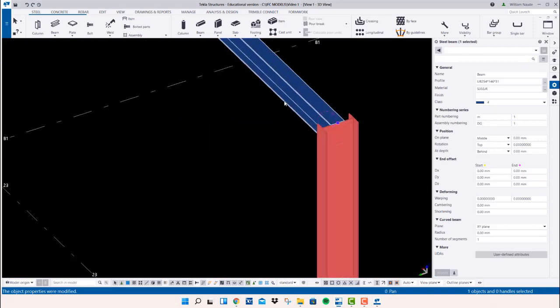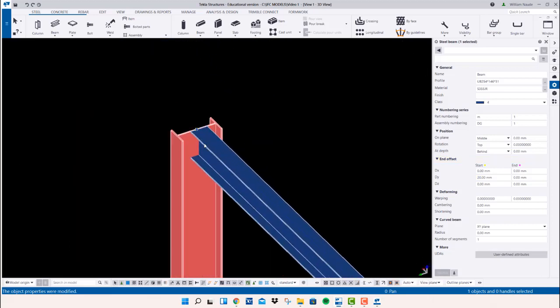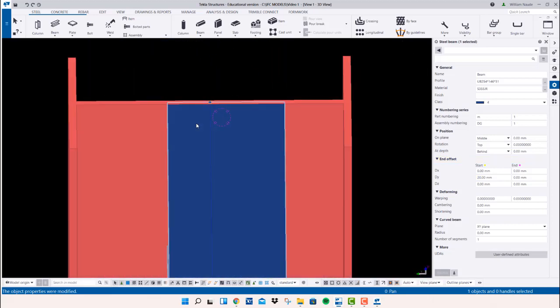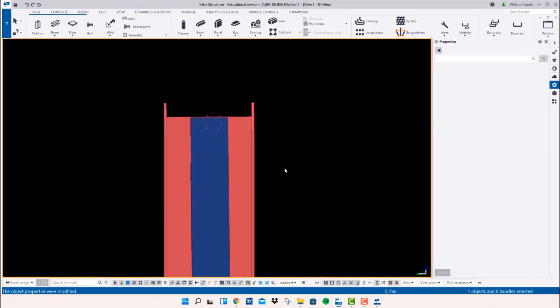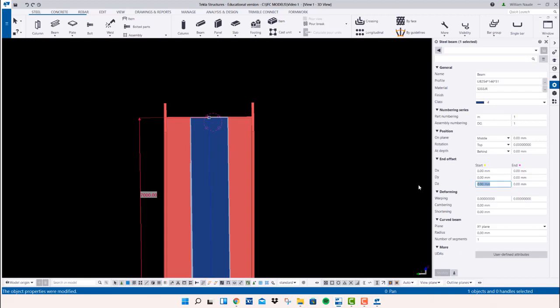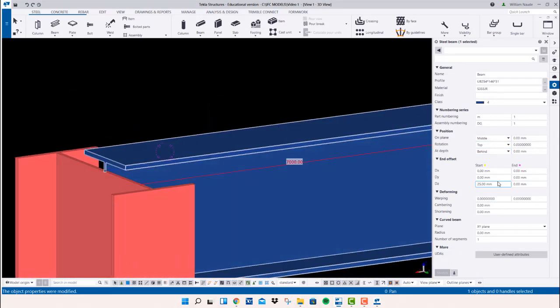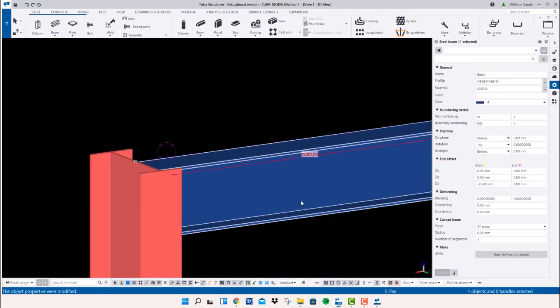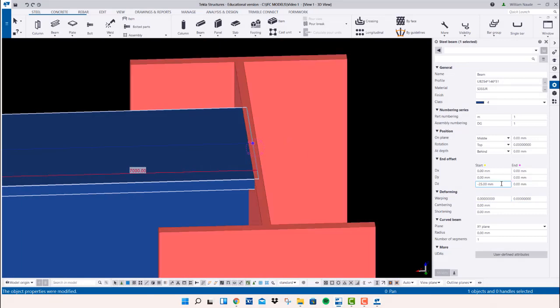Now, what happens here is, let me show you quickly. If we say 20 in this one, it's on the other side, sorry. What it does is it starts to shift it because it's in a Y direction. If I say negative 20, it will shift it to the other side. You can see. So that's the other function. Now the Z function, you can already know what this means. It's just going to lower. So let's say 25. This one is, again, it will go up on this side. On the other side, it will be minus, say minus here. It will be here, still exactly where the node needs to be.